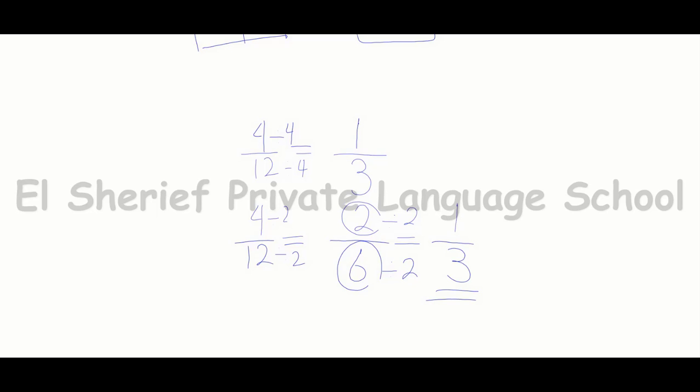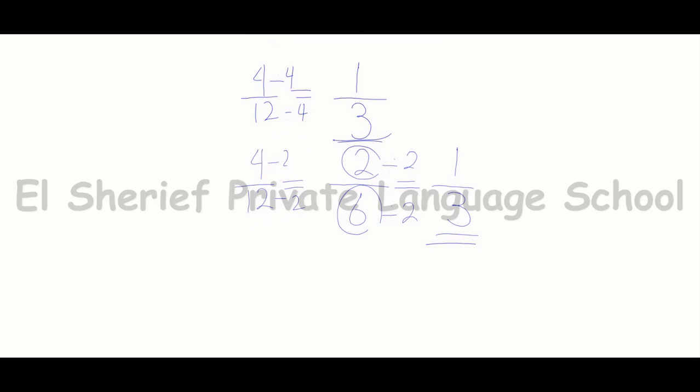Here we have the same result. 1 and 3 are found in the same table. Yes, it's found in table 1, but I can't divide by 1 or 0. I must divide by 2, 3, 4, 5 and so on. So we can't divide 1 and 3 by any number. So it's the simplest form.